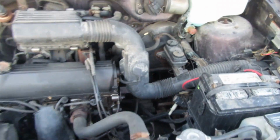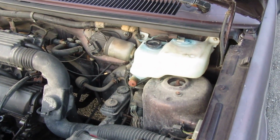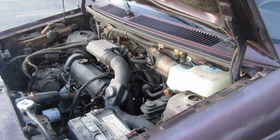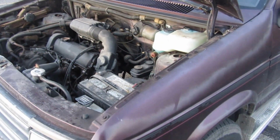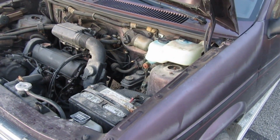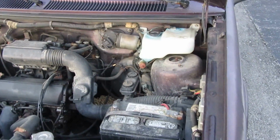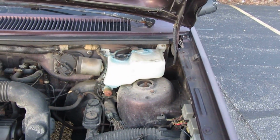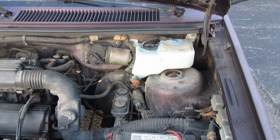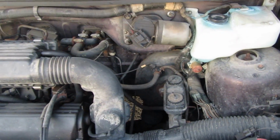Now that's an issue that is more common up here in the Midwest than it might be in places in the South where they don't get as much snow, so therefore people down there don't have to drive through all that salt. But up here in the Midwest where we get more snow and where we have to drive through salt, it's not the water that tears the vehicle up in the winter, it's all the salt that they put on the pavements that tears up your vehicle. So, when you check your engine, check the frame, make sure there's no holes in the frame.